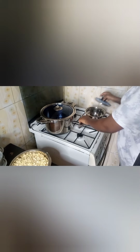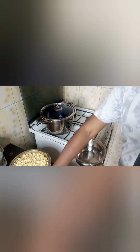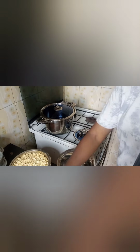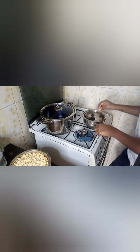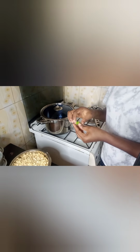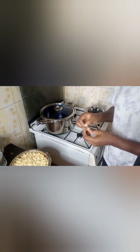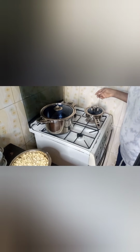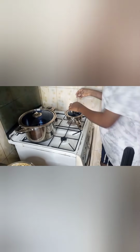So I'm done washing the fish. It's time to put it inside the pot and then start cooking. I have my seasoning cube, so I'll be adding this seasoning cube. The fish is not much, so just one seasoning cube.